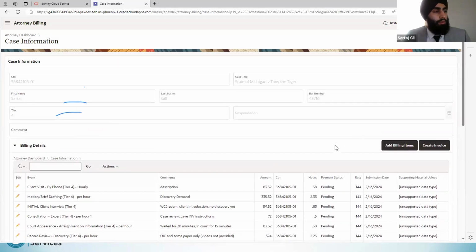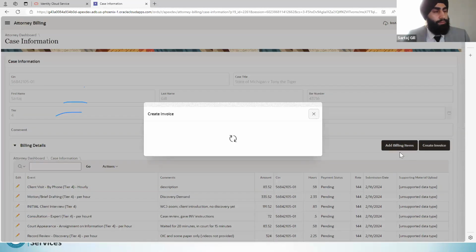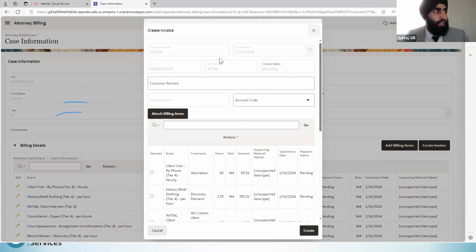Again, you come over down to your billing details section. On the right-hand side, right next to add billing items, you see the create invoice button. Upon clicking on it, you'll be shown this screen. So like I mentioned earlier, your vendor ID, if you do not find it correct, please reach out to us.